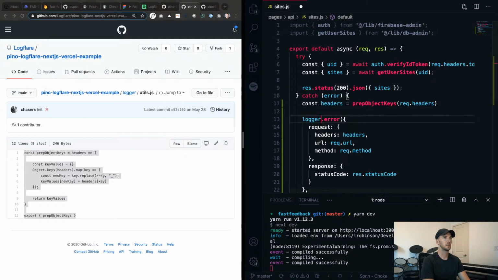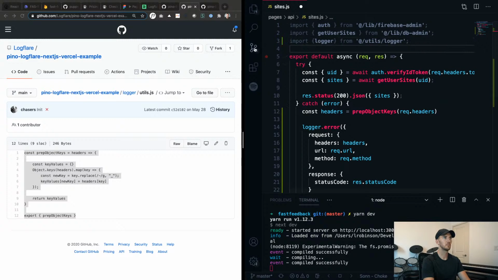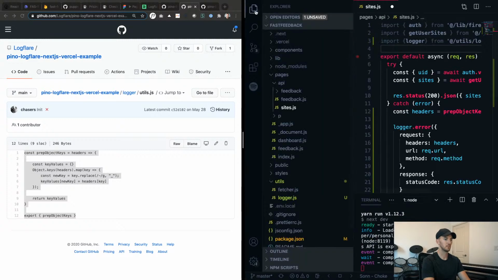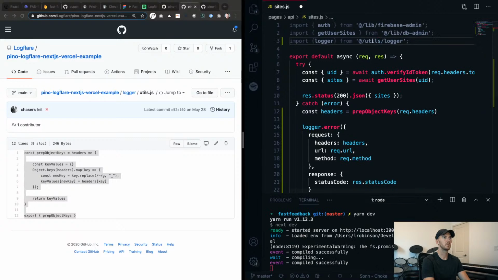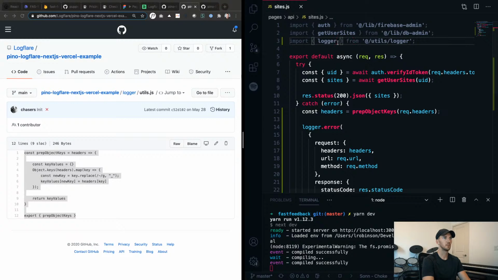Okay. We'll see if we get our autocomplete. No? Okay. Logger. Format, object keys.